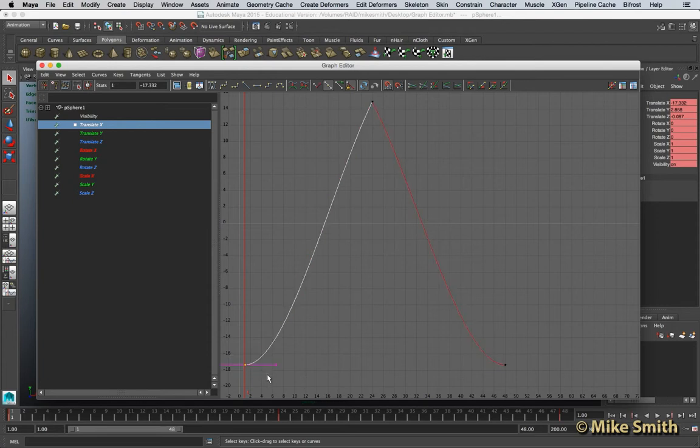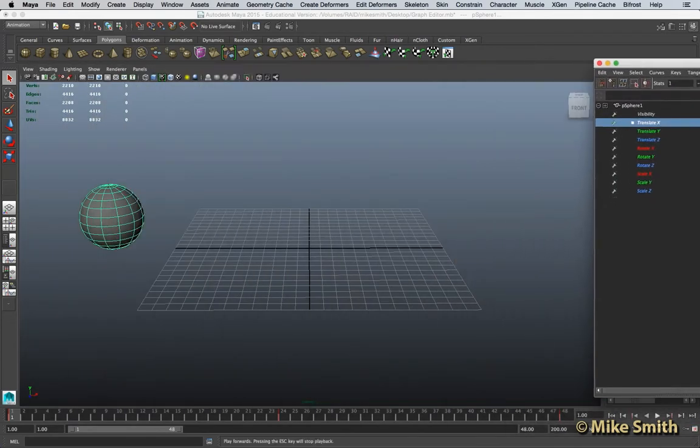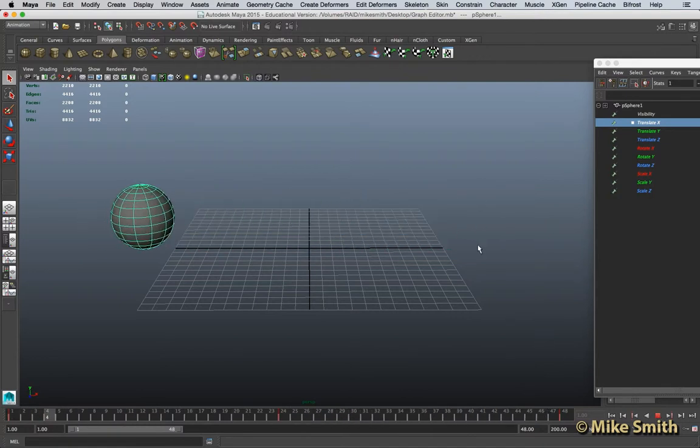So what we should get now is the object on the left hand side of the grid moving slowly, accelerating quite quickly to the right, and then changing direction without deaccelerating or reaccelerating. So let's have a look. It should be quite subtle. Okay, so it looks like the object is almost bouncing off of an invisible object on the right. However, on the left, it's still quite a soft movement. Like I said, it's very subtle. It does slow down and then speed up.